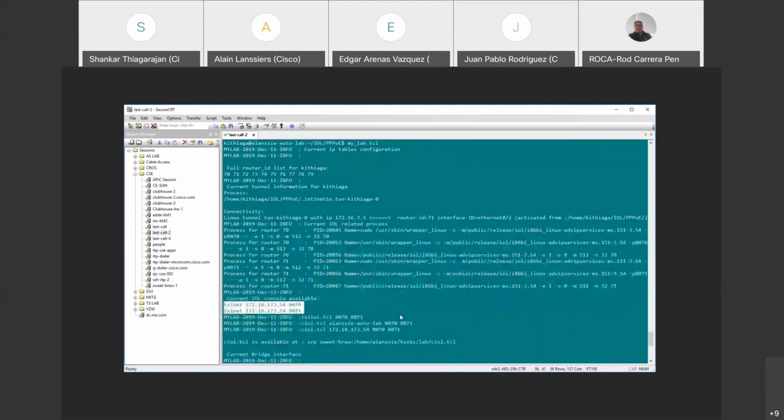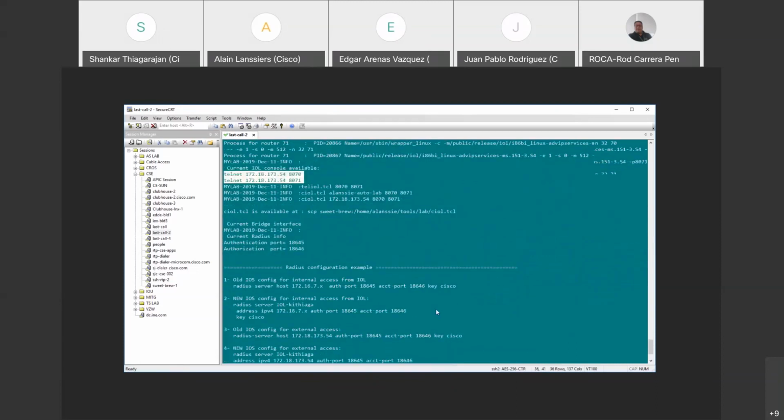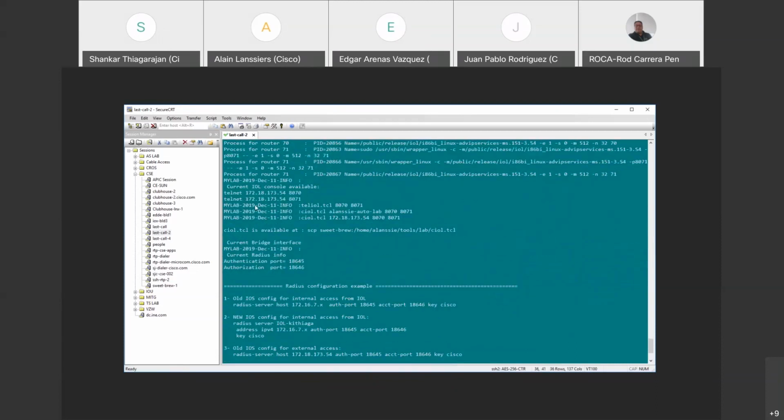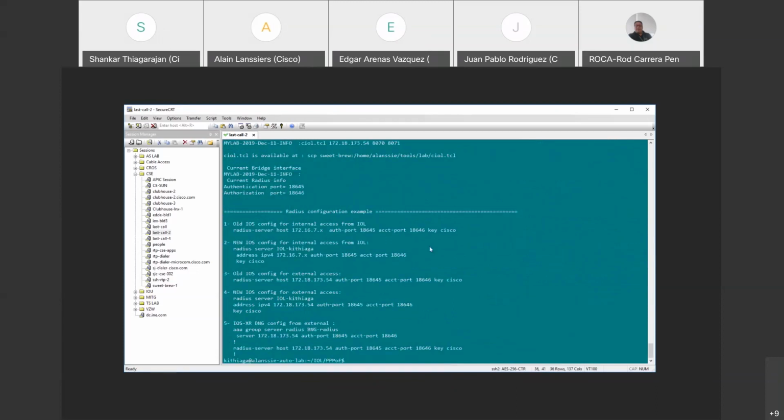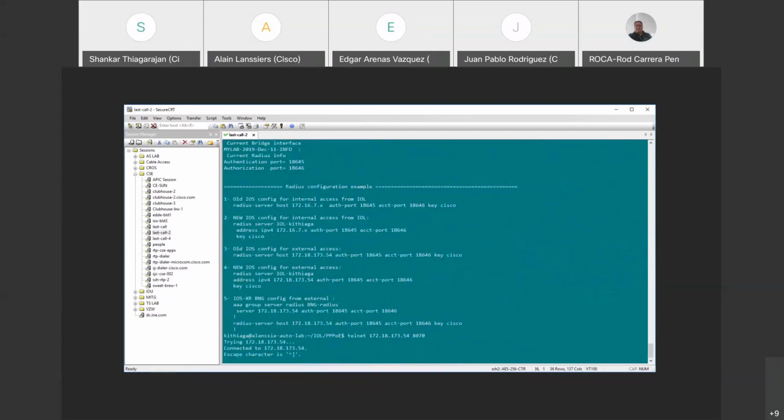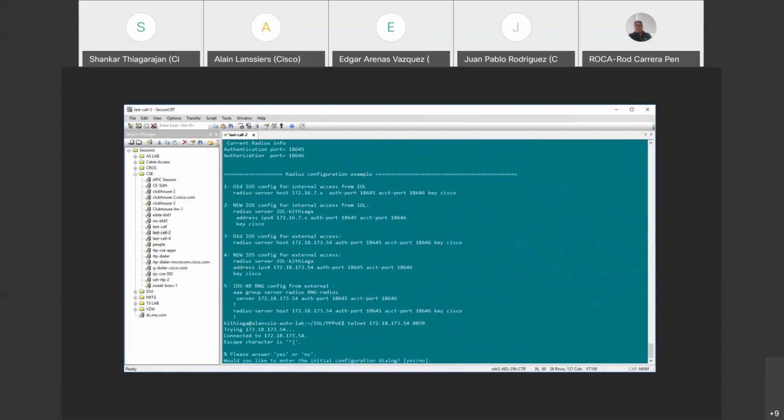You can do a telnet directly from a Linux. You can do it from a SecureCRT. You can do it from wherever. Obviously, your ports are not the ones of Bill and are not the ones of German either. Everybody has his own port. And then here, if you would run Radius, you would actually see the process ID.